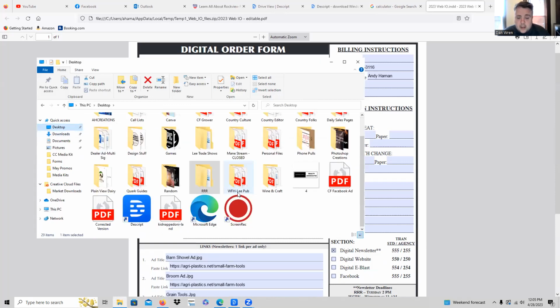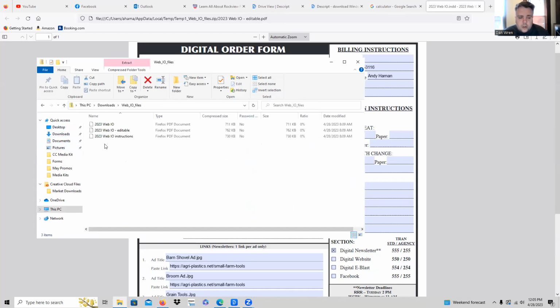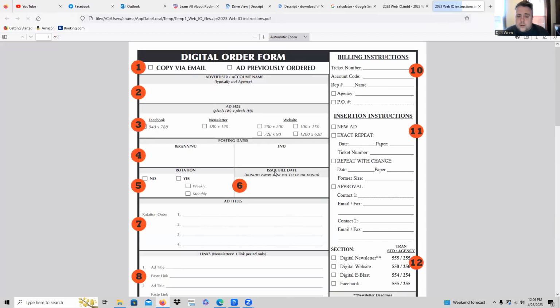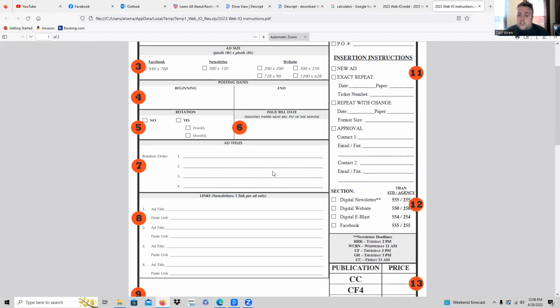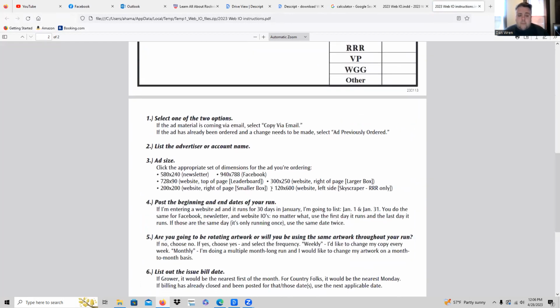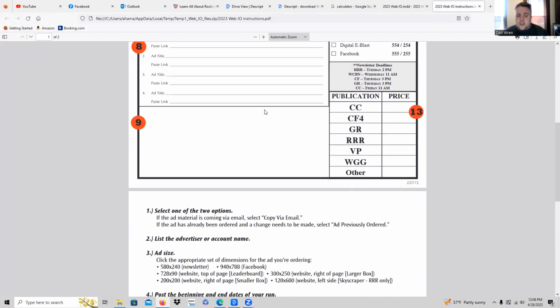I will say again, I will point you to the sheet again. We are always a phone call away if you have any questions, but these resources were created to be a help and something that you can cross-reference with as you go through. It takes you one blank at a time. So if I go up here to number one, select one of the two options. That's this here. This is an explanation.